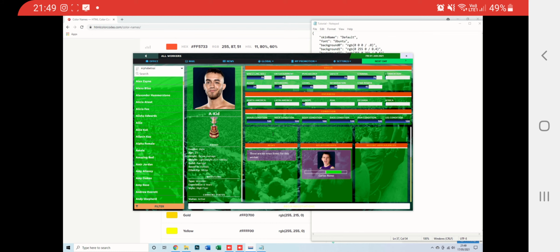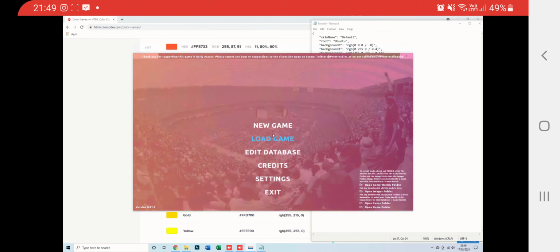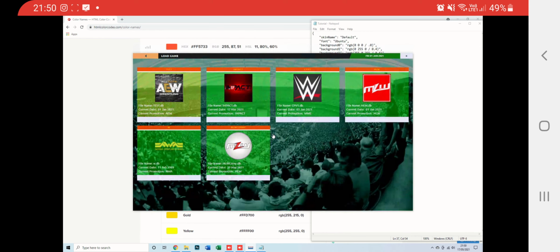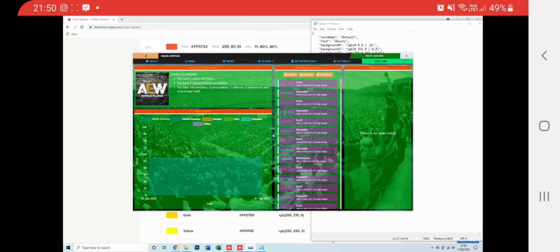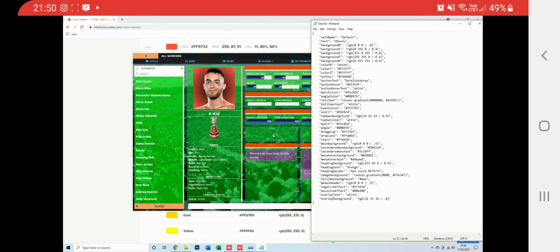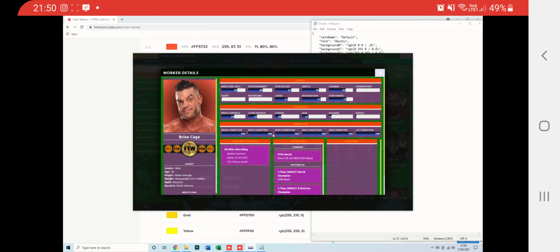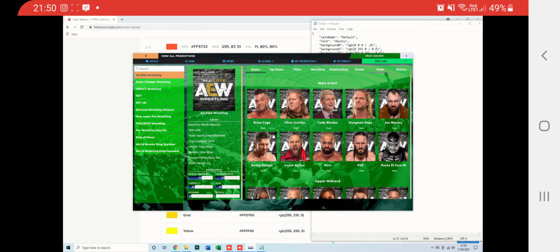Save that. And you see that changes that. So that is image background, and that changes the worker's background when they're unemployed or you're looking at them on this screen, where it doesn't display the company logo in the background.